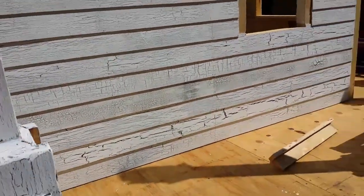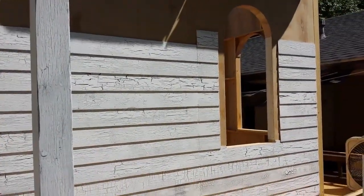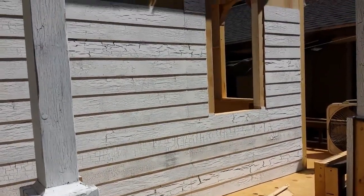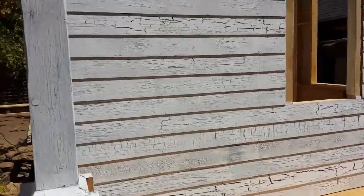It is really hot today. And when you're in the sun, it's just cooking my head, and I feel bad for Chris because there's no shade right here. So he's in and out, in and out. But we're still getting a lot done, so that's good.